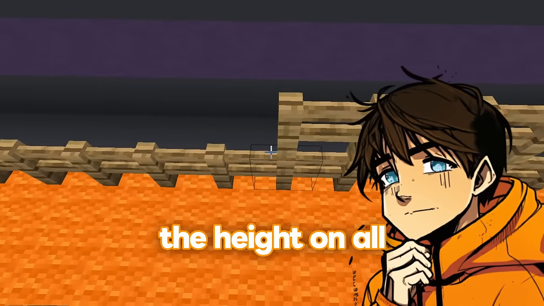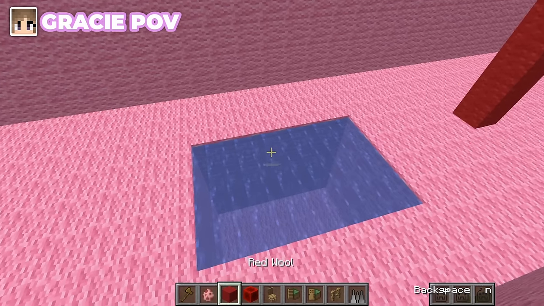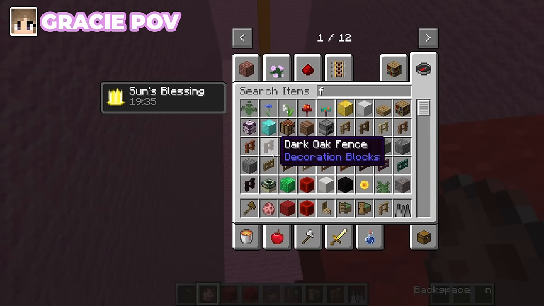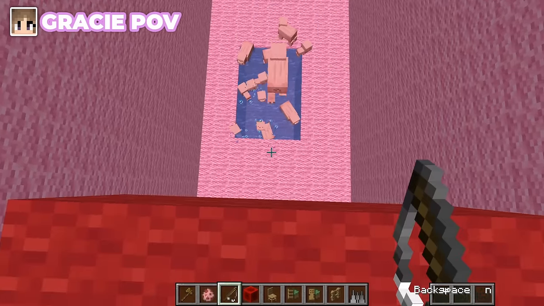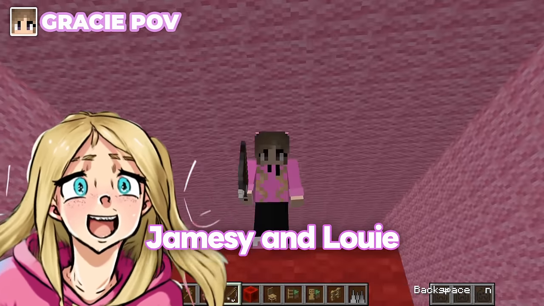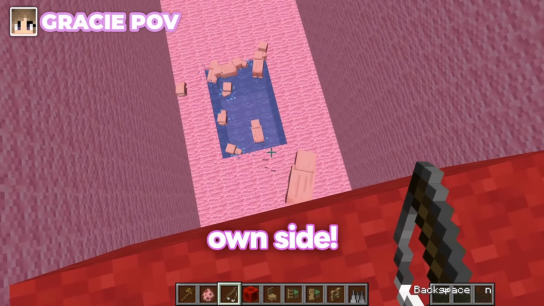So let's increase the height on all these up to 2 blocks. Okay. And also a ton of pigs. Jamesy and Louie are going to have to stand on these platforms and use a fishing rod like this to fish the pigs out. Watch this. Woohoo! Did you see how far that pig flew? And that's exactly what we're gonna have to do with Jamesy and Louie. They're gonna have to fight each other to bring as many pigs as they can onto their own side.